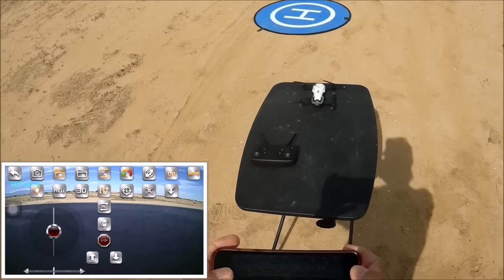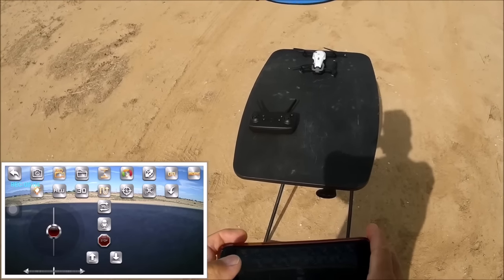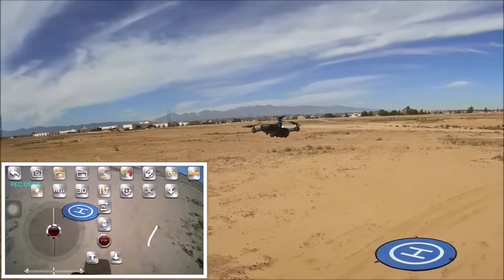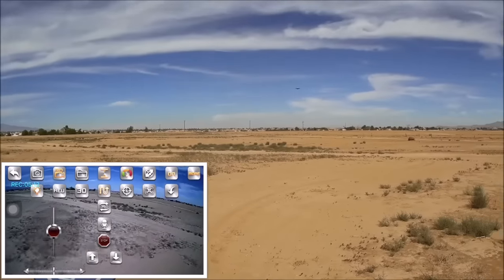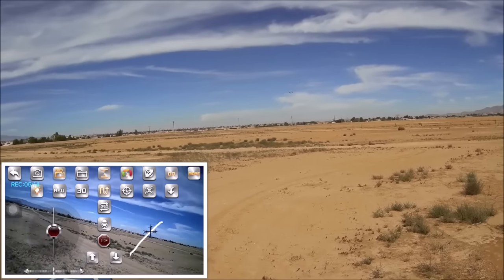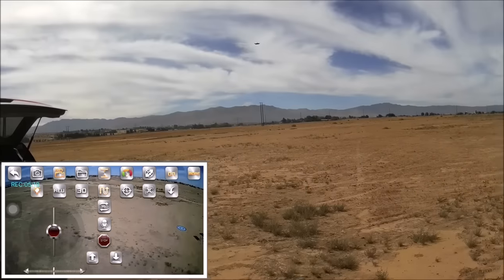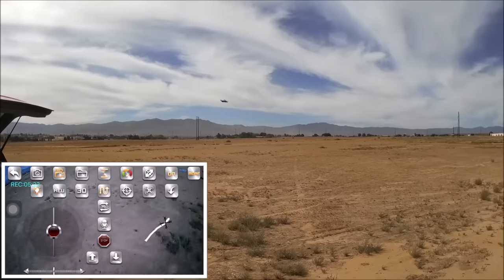So let's go and check out the quadcopter with the flight planner. Let's go and take off. One key to take off. Go forward in a line. Let me go up in altitude. Oh man, it travels for a while, with a stroke of the pen, so to speak. So there you go. Holy crap, it's going to come at me, isn't it?